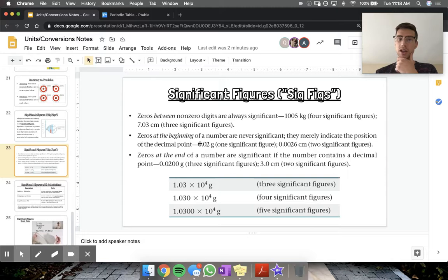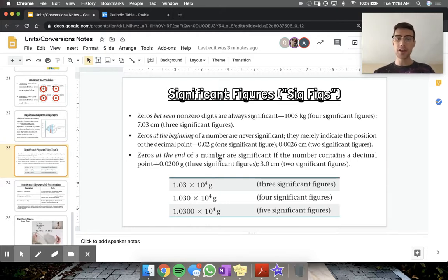So the fact that there's a 0 here and there's a 0 here do not count towards the significant figures, okay? Just like this one only has 2 significant figures. None of these zeros are important because if you are measuring something that's 0.0026 centimeters long, skipping over the number here and the number here are important to get to the number you can actually measure, right? But the fact that these 2 zeros exist don't have anything to do with implying how accurate or how precise your measurement is, okay? Only the 2 numbers actually give us any information about what you're measuring. So those are the only 2 significant digits in this whole number, all right?